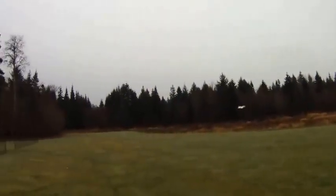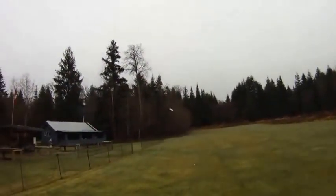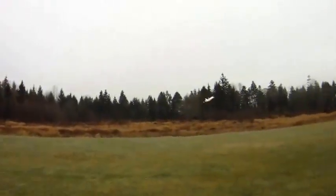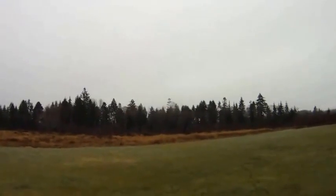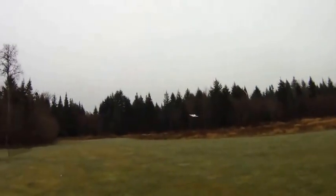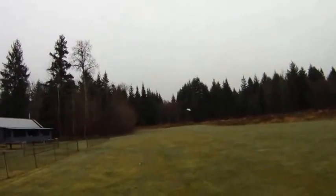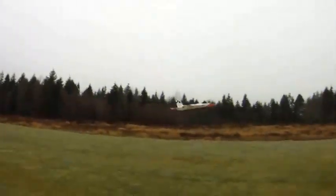So just such a, you know, just such a maneuverable yet well-behaved plane, this F18. Between, well, the first one I built all wrong. I built it way too heavy, blah blah blah. I got about 10 flights out of that before the wing self-destructed. So this was the second one I built, lightweight, the way that it should have been built, kept it mostly stock, and it's just performed beautifully for me.